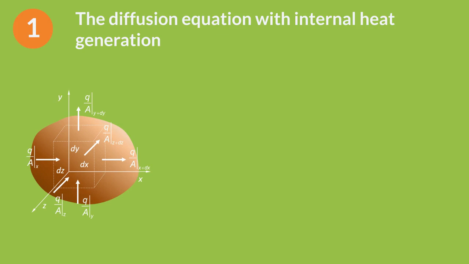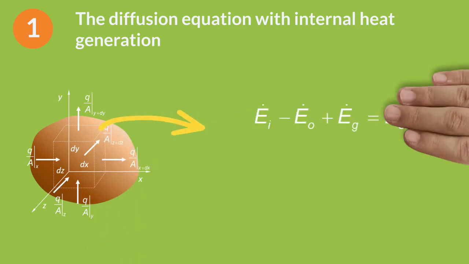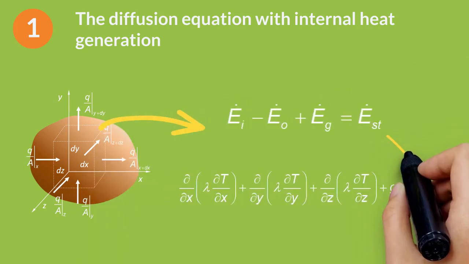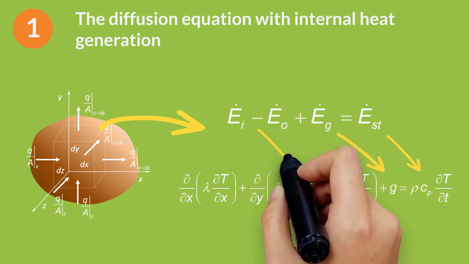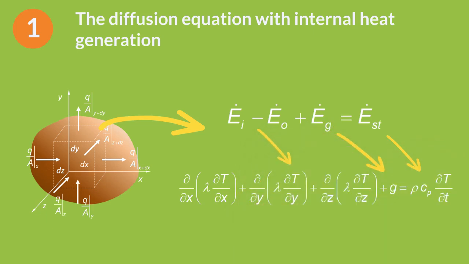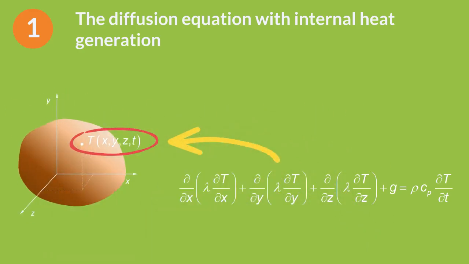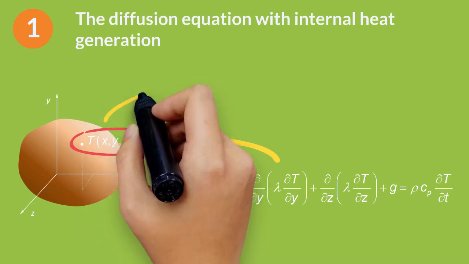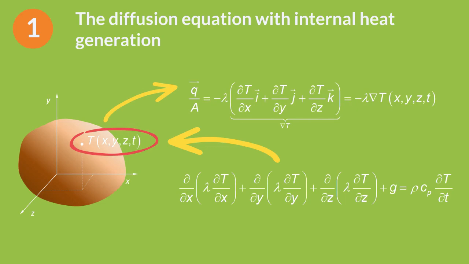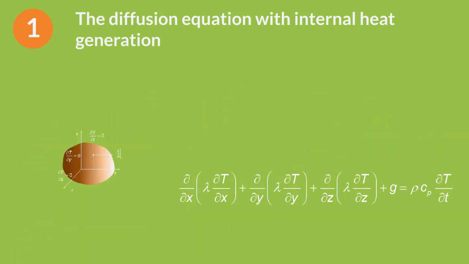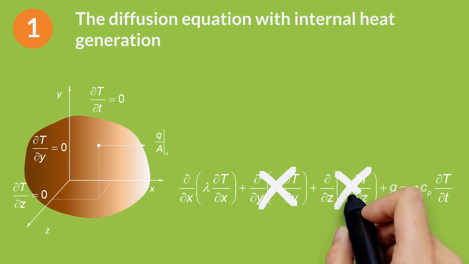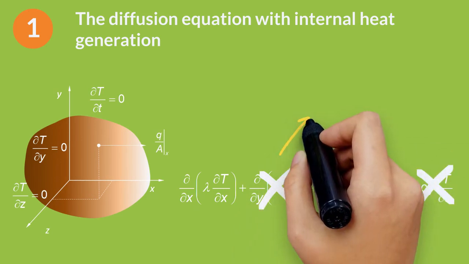As seen in Topic 1, the heat diffusion equation is an energy balance per unit of volume inside a solid to which we have applied Fourier's law to evaluate conduction fluxes. Solving this differential equation in partial derivatives, we find the temperature field. Knowing the temperature field and applying Fourier's law, we can calculate the heat flux at any point in the solid. For one-dimensional steady-state conduction, this equation is simplified and can be solved.